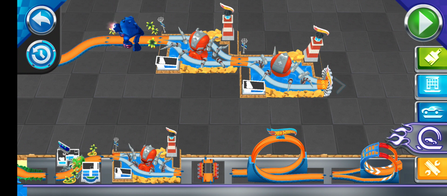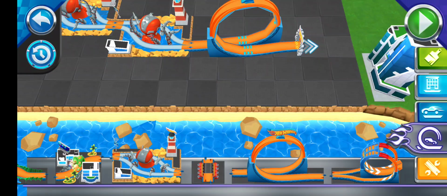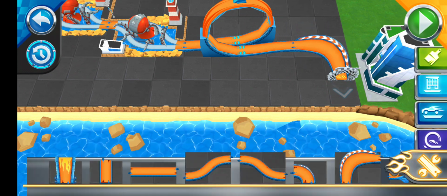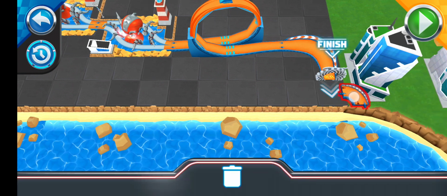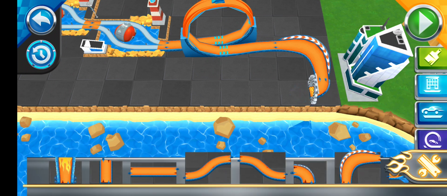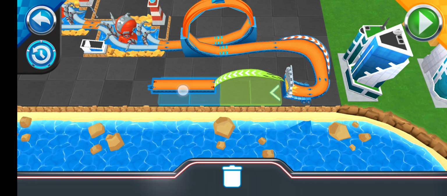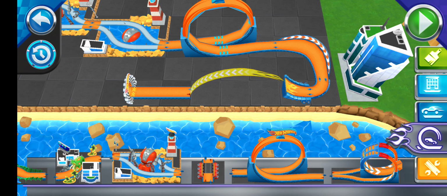Now do this wheel. This is a loopy loop. Now, and a jump. No, wait. After some time I could give the jump. I just need this part. Yes, now I could get the jump. This is a ramp, not a jump. Far jump. Let me make it closer.